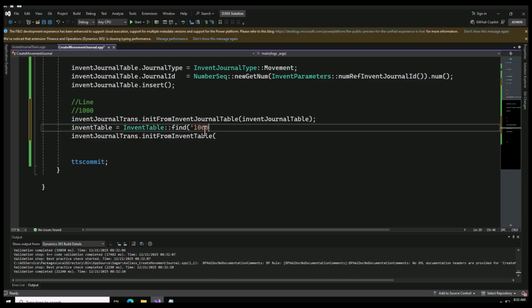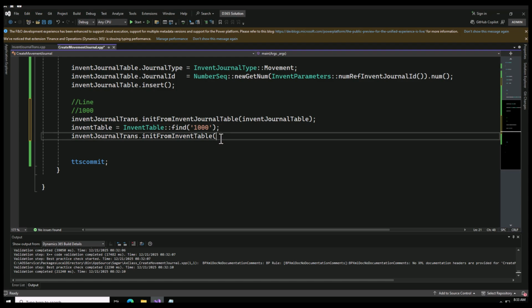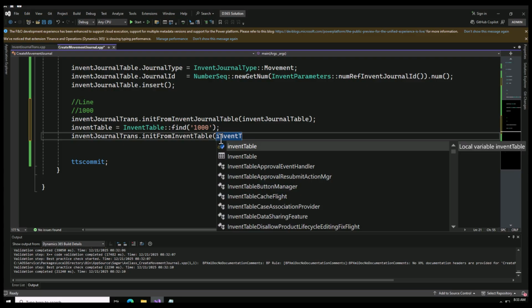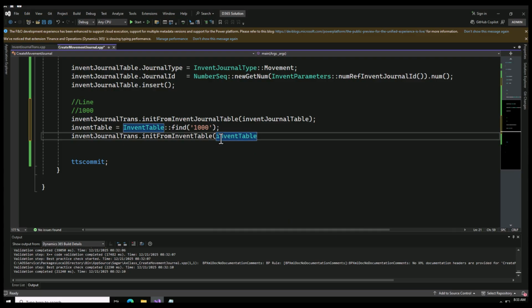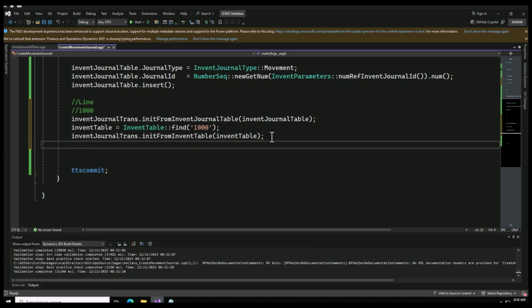I will copy this, close this. Here now I will get the buffer. Now I can pass this buffer here, InventTable. Now everything will get initialized from here. Okay, now this will do all the initialization, but I will need to define a few fields as well.